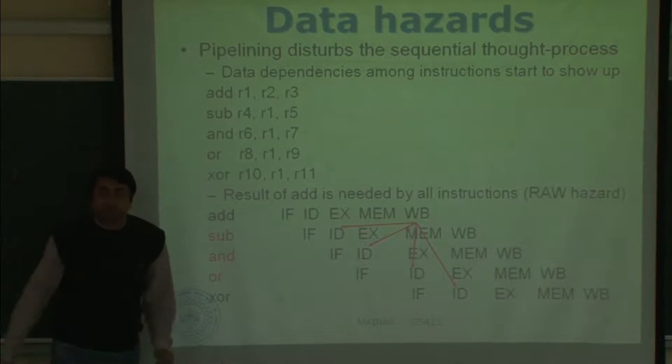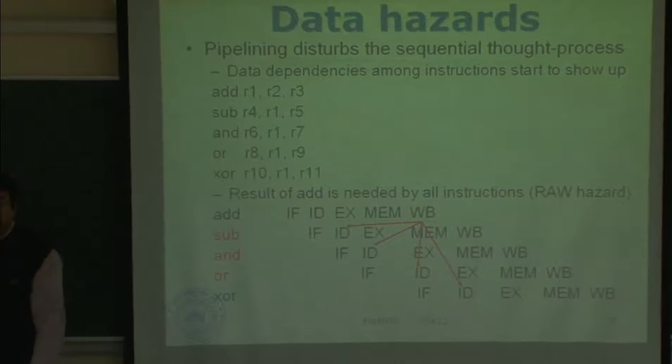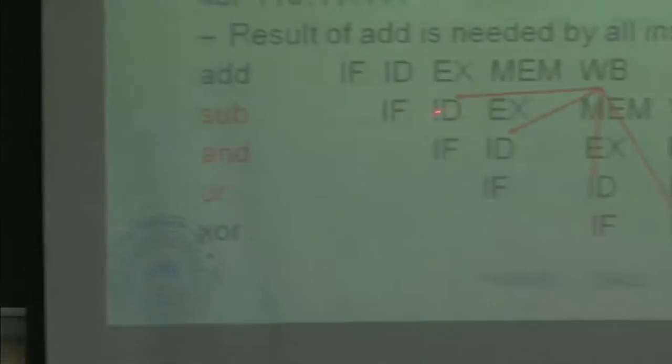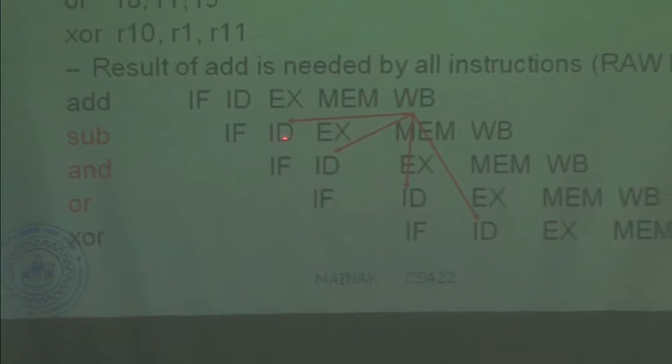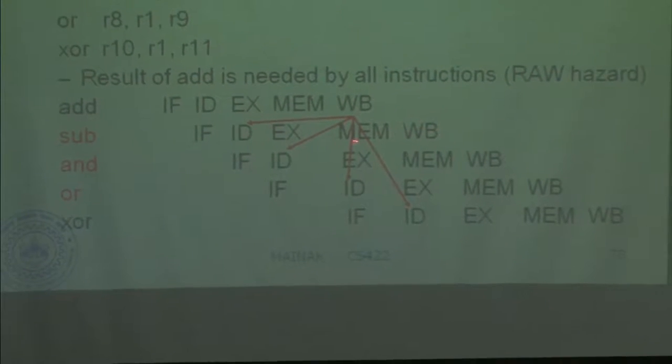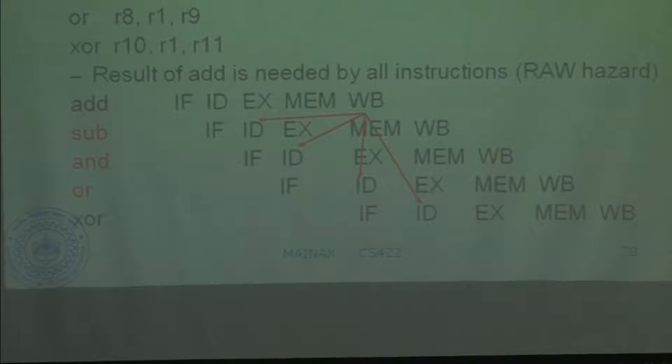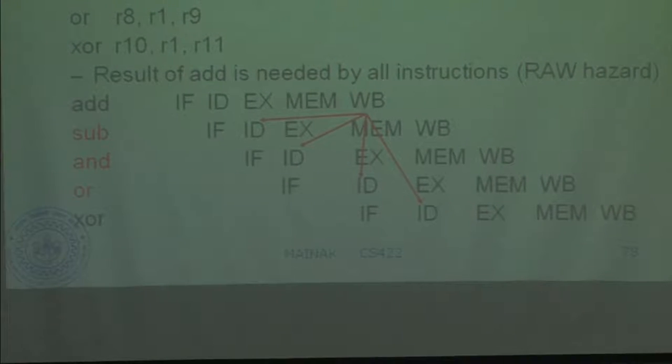Okay. So how do you solve this problem? Stall these three instructions. This instruction can be stalled by how many cycles? I can move the decode here. So it can stall by three cycles, then everything will be fine. After that, everything will flow through as before. Solve by three cycles.